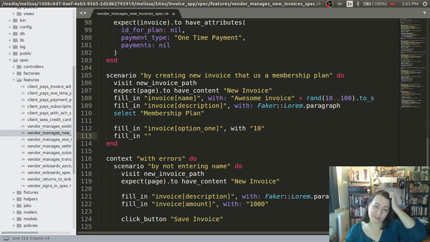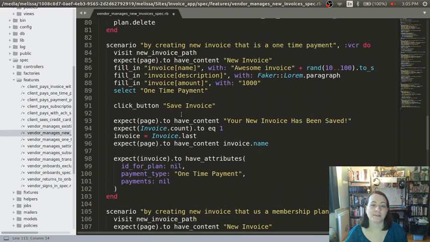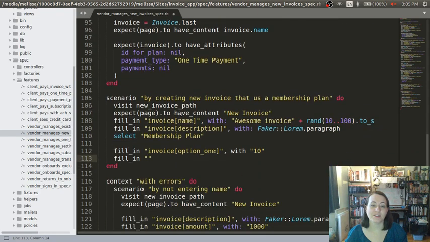Otherwise, I have to set an attribute on this invoice to have as many as possible. Let's see. That's a good question. This is the risk you take in going ahead with this.